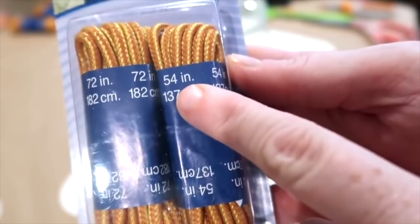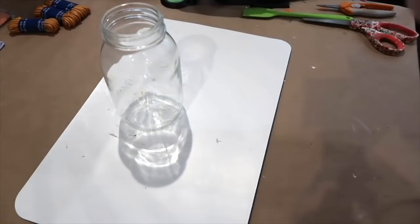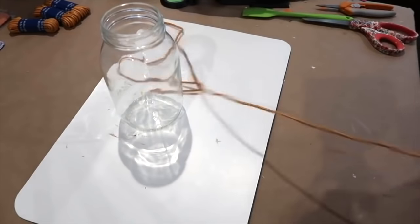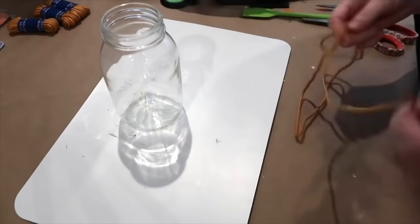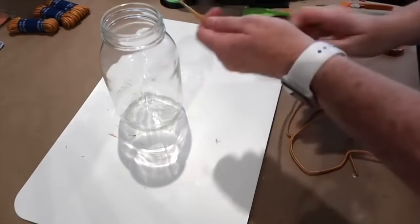You're going to want to grab some shoelaces, especially these because they are fall colors, orange and yellow, and a mason jar. So what I'm going to make is just a really cute little straw holder. You could also use it to hold utensils. You could also turn it into a cute little Kleenex holder if you wanted to.